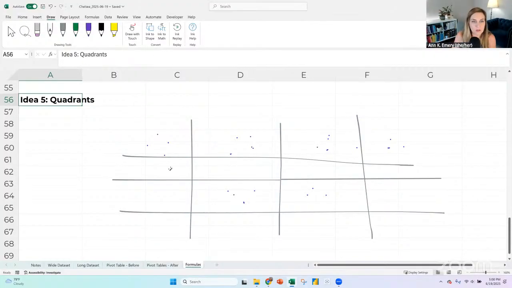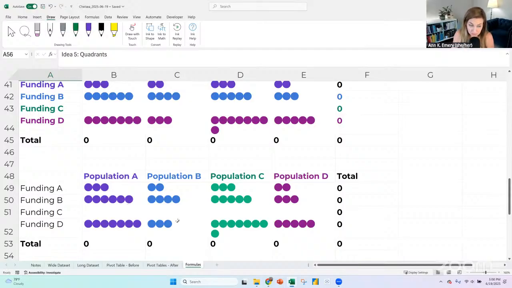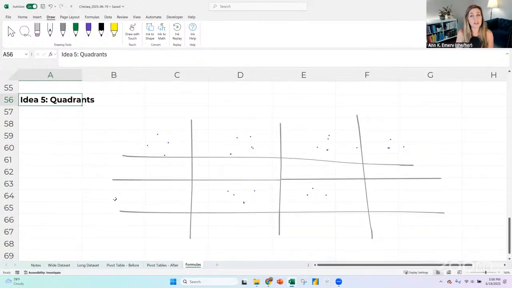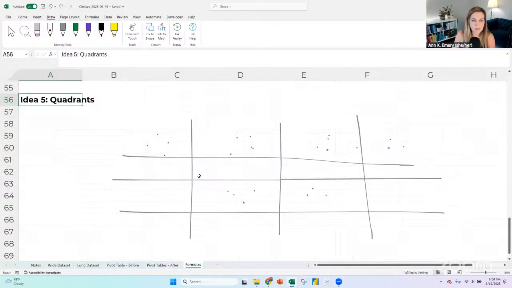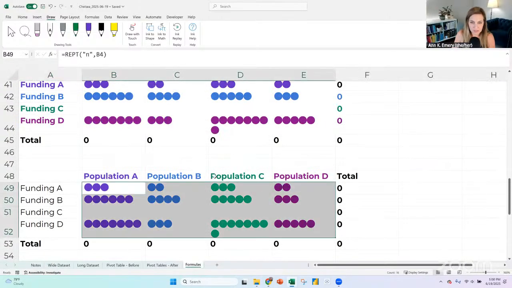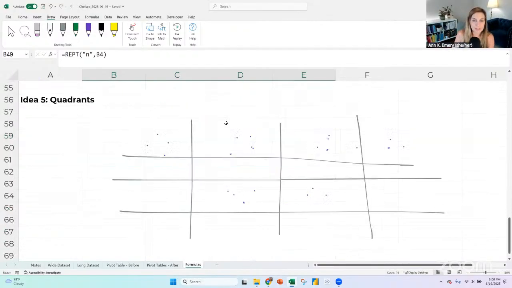That could work. Okay, so this works well for small ends, specifically stacks of 5 or fewer, but this would work better on large ends. And how many organizations did Chelsea say she had in real life? It's 25 in this fictional version of her data set. I think she said 300 organizations in the real version. So this is not going to work if you have 300 dots in here. I mean, it would. It would just be a lot of stacks of 5 across or 10 across, 5 down or 10 down. It would be a lot. So this one is for big ends. Yeah, let's try it. Okay.